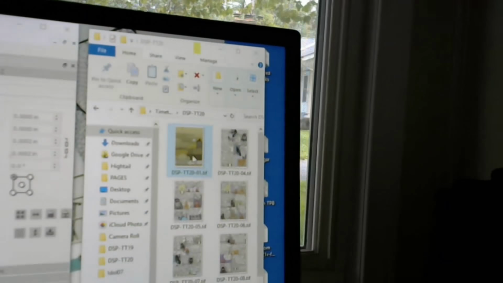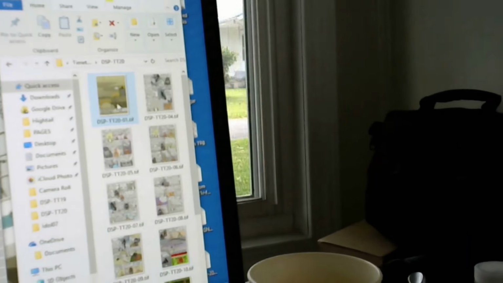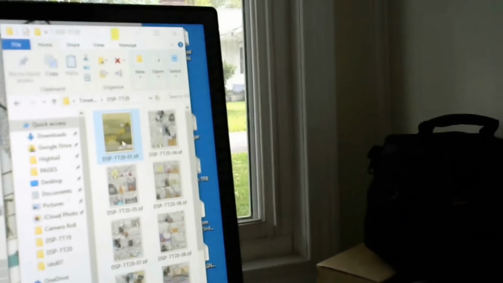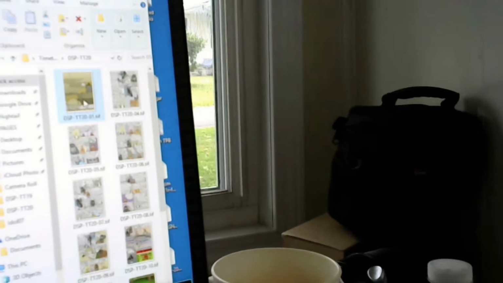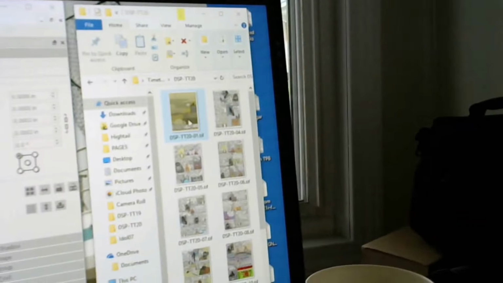So basically, I have over there opened up my file that has all the pages for issue number 20 ready to go. Obviously, I color my pages digitally and do different things to them to make them camera ready. So I've got that ready to go into the template.